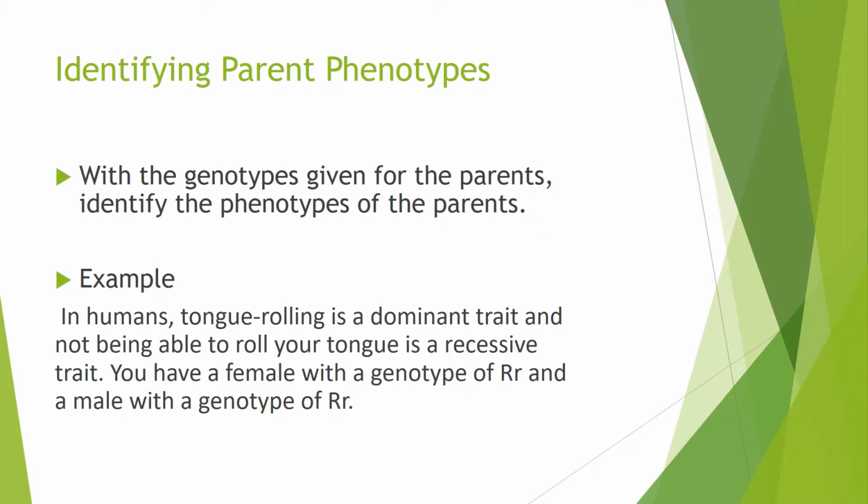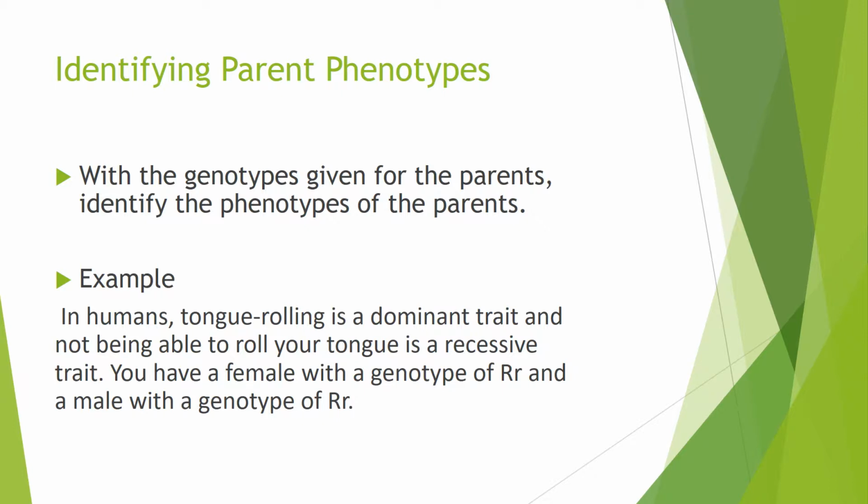So continuing on with identifying parent genotypes and phenotypes. In some problems, you will be given the parent genotype and you have to find the phenotype, so the opposite of what we just did. This is honestly a lot easier process, so this one shouldn't hopefully be too hard to understand for you. So let's look at the example I provided, which is actually example 3 from your worksheet.